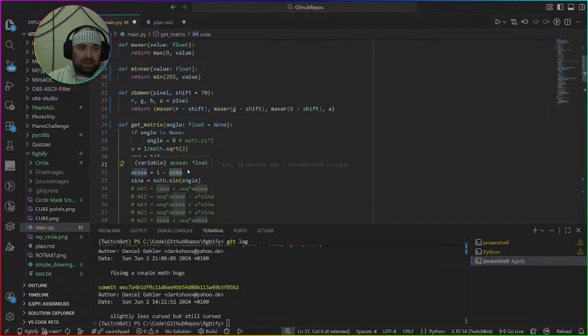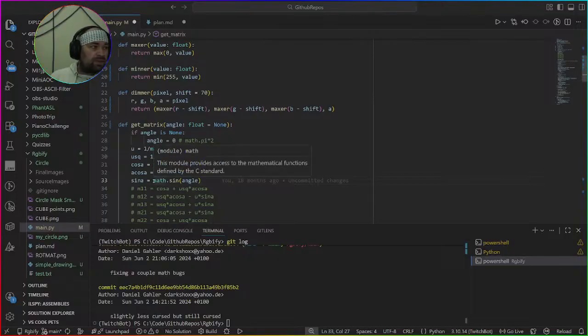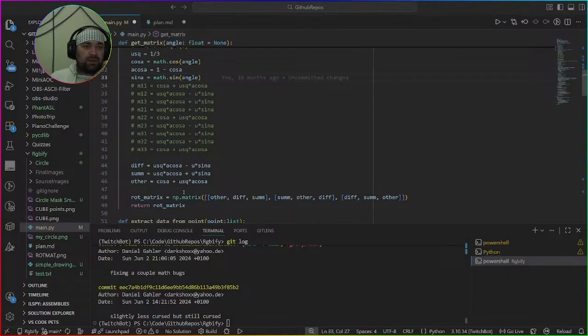Cosine of my angle, a cosine. Oh yeah, because 1 minus cosine appears a lot, so you want to pre-calculate that. And then sine of the angle, okay. And this is always going to be u squared, so you can effectively pull out u squared.